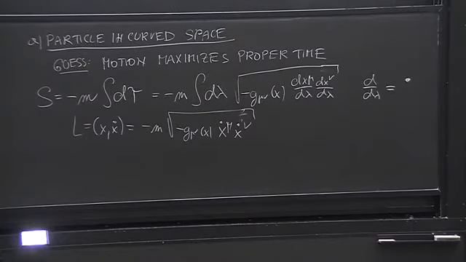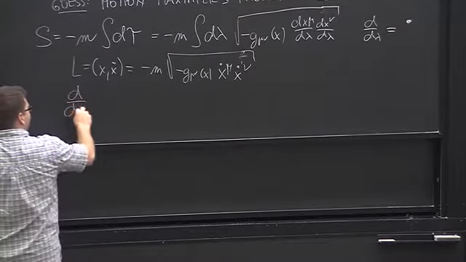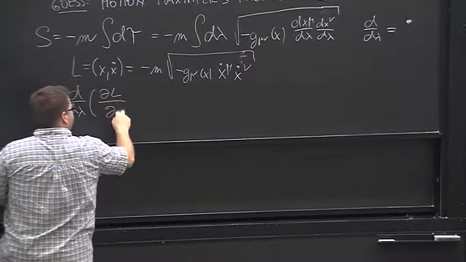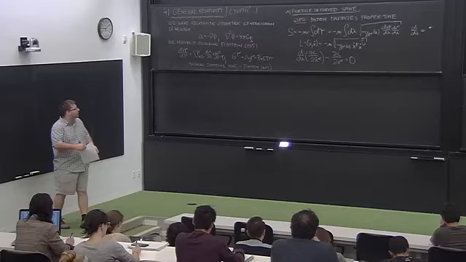And then we write down the corresponding Euler-Lagrange equations. So we just write d over d lambda, dL over d x dot alpha, minus dL over dx alpha equals 0. The calculation now proceeds in a similar way. The only difference is that before we had the flat metric here, which didn't depend on x. It was just a flat metric, and so if you differentiate it, you would just get 0. But now our g mu nu, the curved metric, in general depends on the position of the particle.